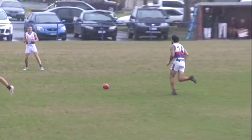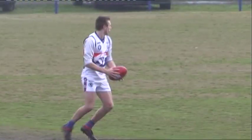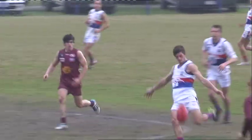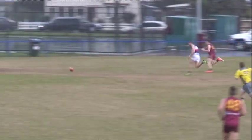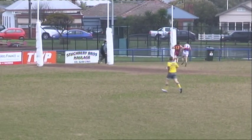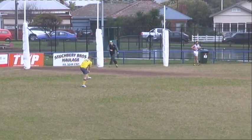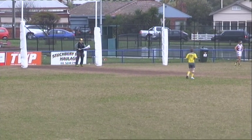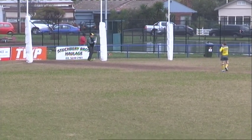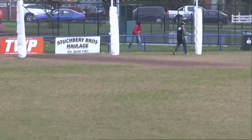So free kick found in the middle to Bell Post Hill. We'll talk about that at three-quarter time. The free kick in the middle gives it away by hand. Zilovic goes long with a kick towards Addy. Over the head, might run through. Goes towards goal. Middle of the ground. Yeah, 3 for 1 behind. Ben Zilovic kicks it behind. 6.12.48, Bell Post Hill. They lead East Geelong 5.5.35 to Grandy Cycling Sport. Third quarter scoreboard, 11.5 minutes played.